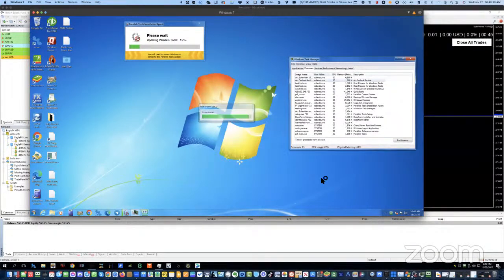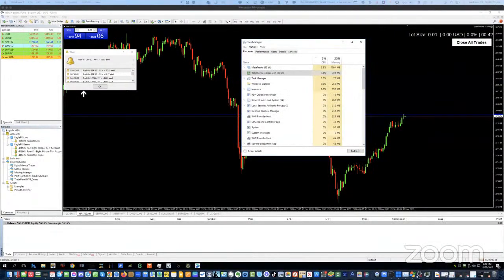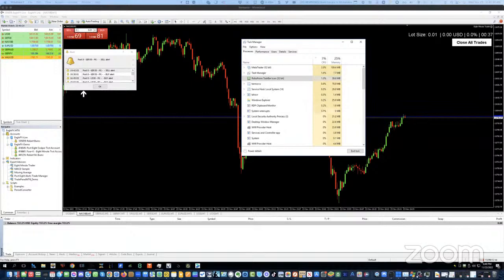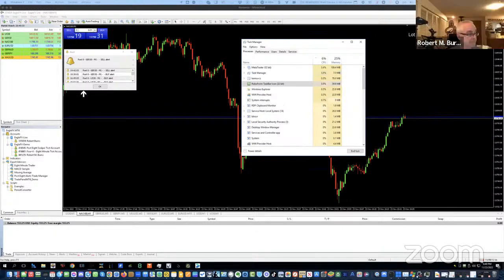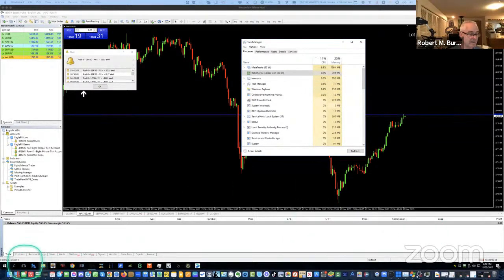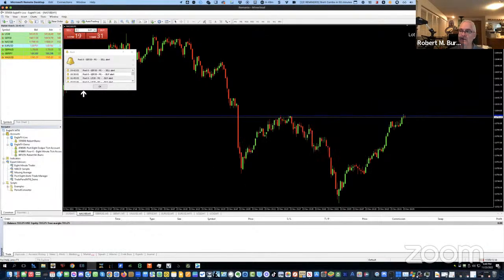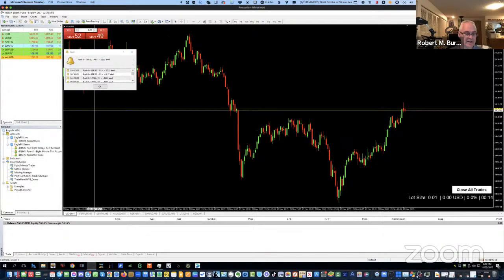Well, I know for me, which doesn't matter to everybody, I turn mine off at night. It's a hard, cold reboot, which I like. I've got an older computer. But are you suggesting then, Robert, that before we start our day, it's not a bad idea to reboot the VPS? Correct. Okay, cool. It's a computer just like any other. Keep that in mind. In other words, if I wanted to reboot this one here, first thing I would do is turn off my, whoops, I just closed that chart. Damn it. Didn't want to do that.